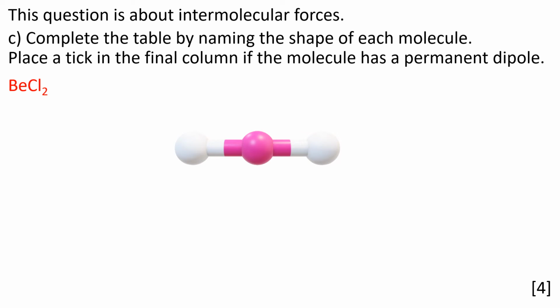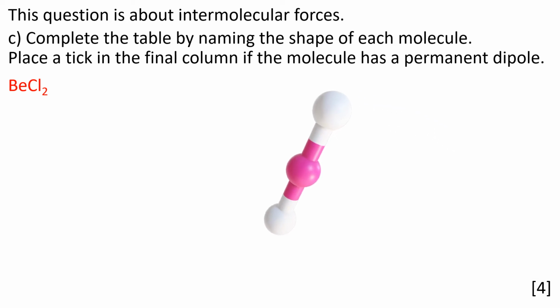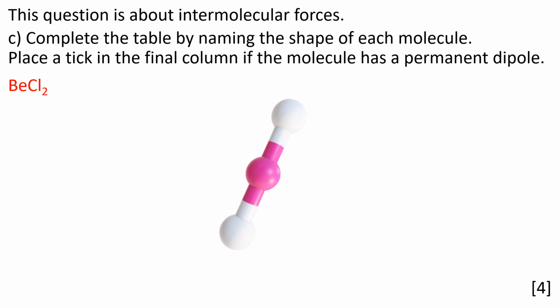And our beryllium dichloride molecule, we'll have a little look at it. It's not really got a positive end or a negative end. So the bond dipoles act in opposite directions, and so the dipoles do cancel out. It is kind of symmetrical overall in 2 dimensions. So that would be linear and 180 degrees the bond angle there.